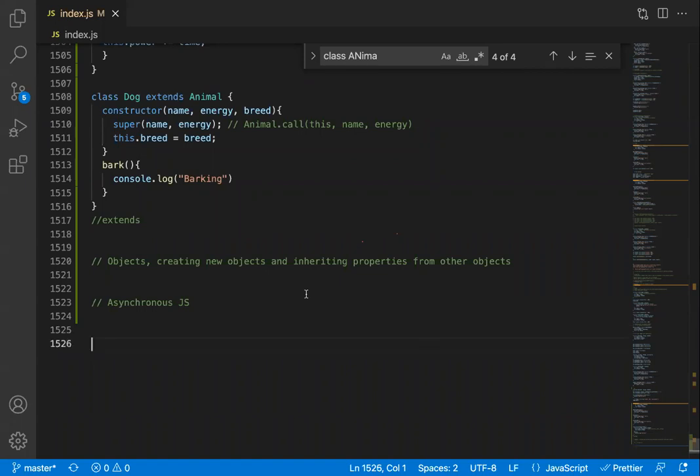It means that JavaScript at a time can only perform one operation. If you are performing one thing, you cannot perform the other thing. For example, while you were iterating the array, you cannot do anything else.